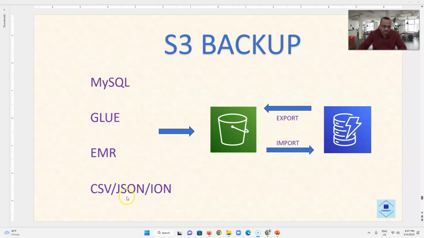ION is a sort of JSON developed by AWS. Or it can be EMR or Glue or other databases like MySQL or Oracle. And we will see a demo of how easy it is to export and import data from DynamoDB.